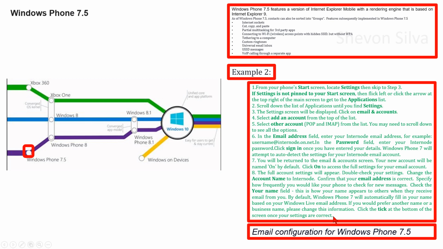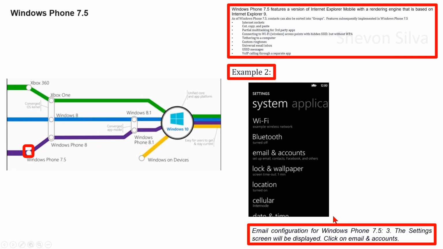If you would prefer another name or business name, please change this information. Click the tick at the bottom of the screen once your settings are correct. You can see the screen for step 3. The settings screen will be displayed. Click on email and accounts.